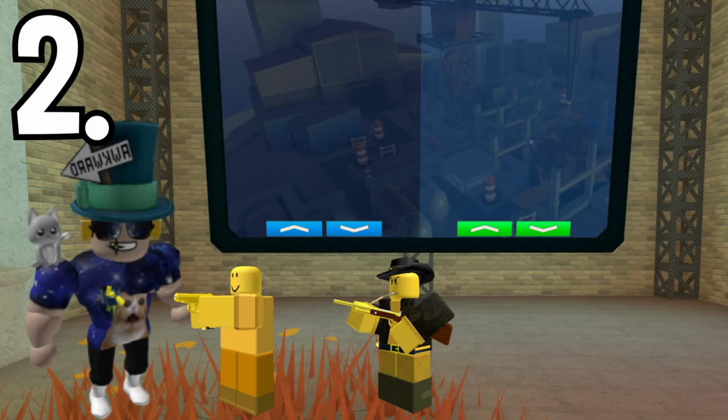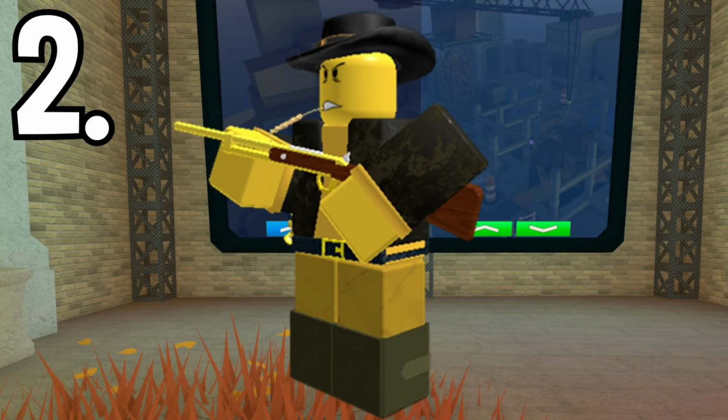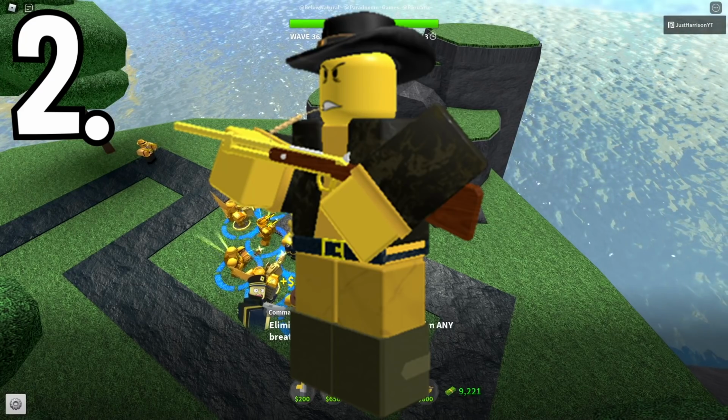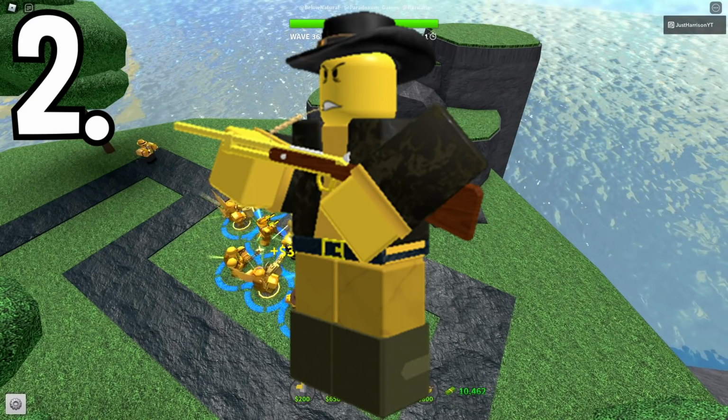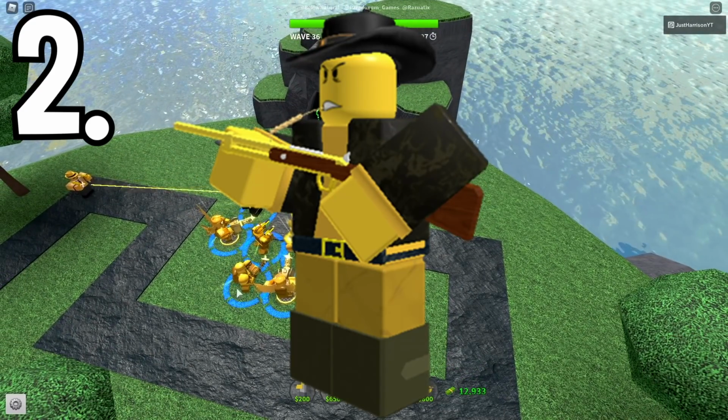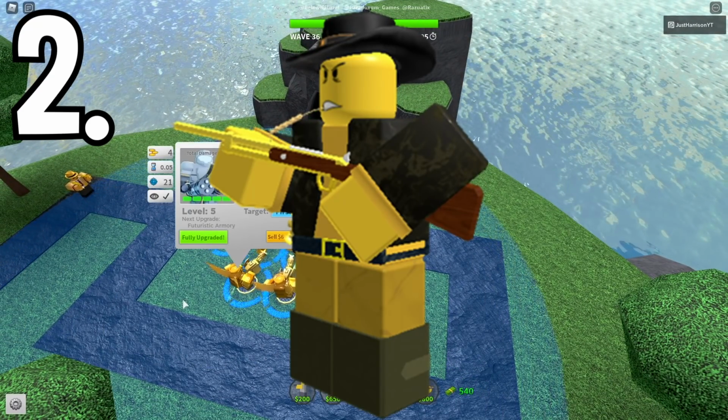Alright, moving on to the top 2 golden skins in Tower Defense Simulator. Which one is going to take home the gold, and which one is going to be the first loser? Coming in at number 2 is the Golden Cowboy. This was a tough choice, but I put the Golden Cowboy in the second spot for one very simple reason. You don't have to use it in place of the regular variant. Most of the time, you can still use regular Cowboy and it won't make that much of a difference.